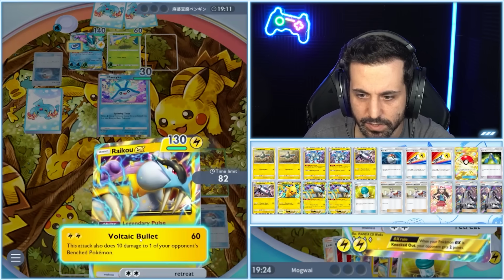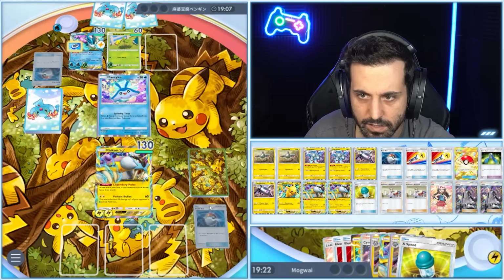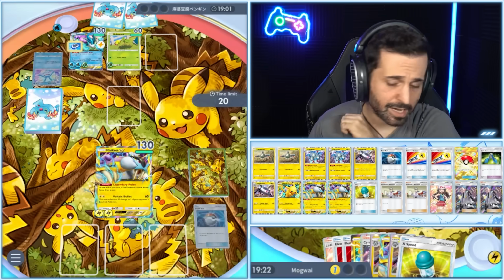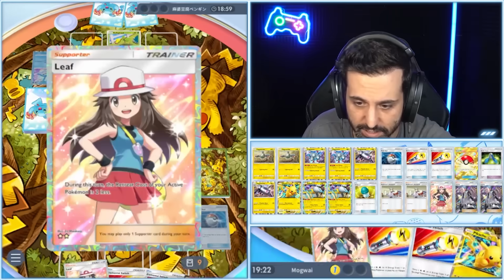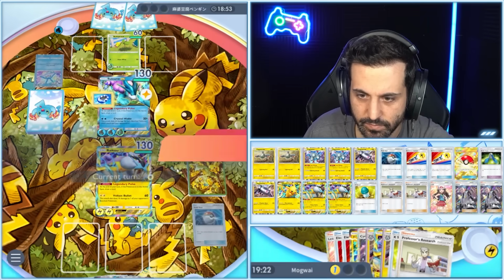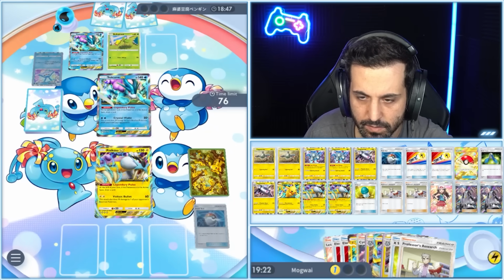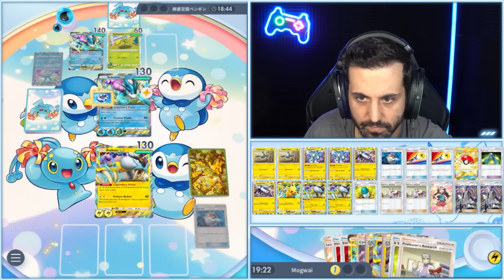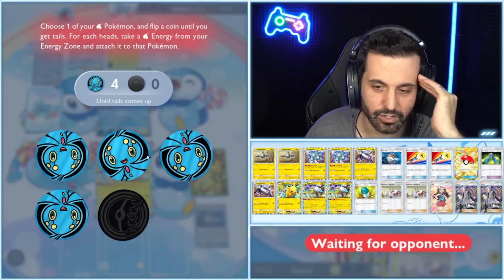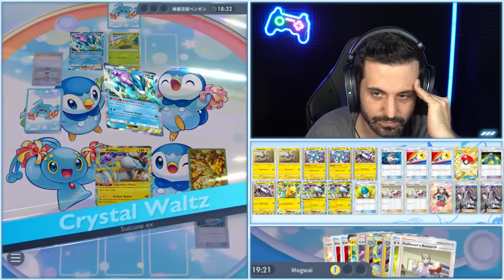I'm just gonna quite simply do this into this. As long as I develop into my bench, even if they attack my hand, honestly, they would probably be doing me a favor at this point, because what the hell is this? But now their attack caps at 60, which isn't even enough to 2-KO me on its own. They have missed. They play. Yeah, of course. They get four energy out of it. I mean, they kind of need that kind of luck, to be honest, at this point.